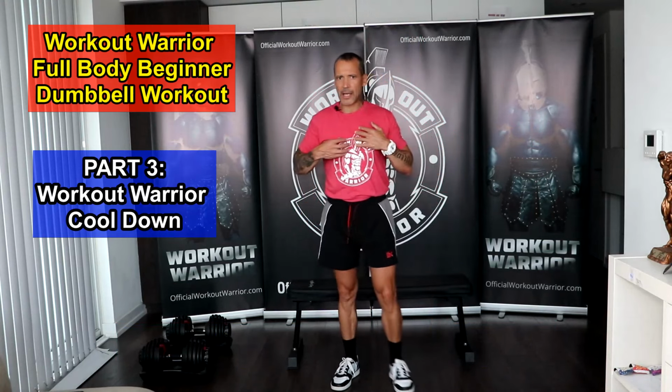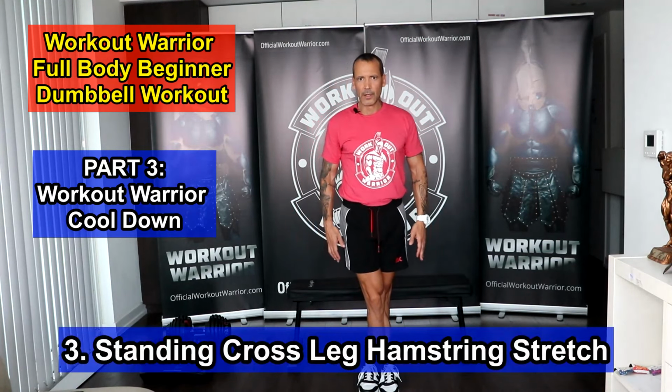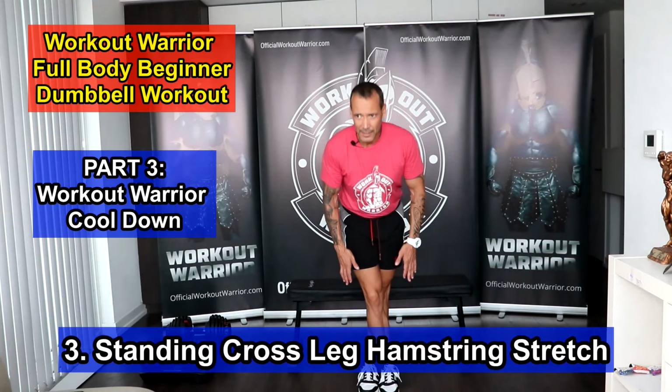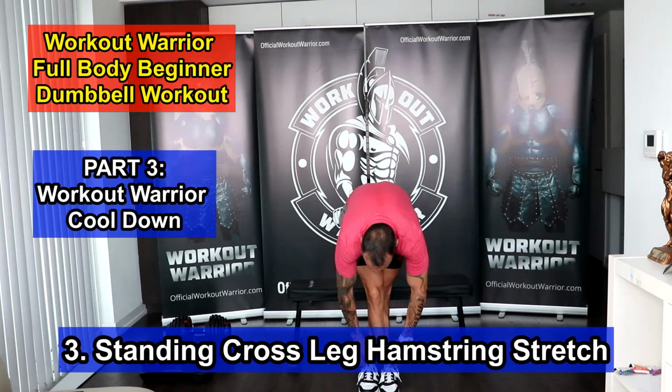Now we're going to do a stretch for the hamstrings. What we're going to do is we're going to make our feet crisscross each other. And then we're just gonna reach as far as we can keeping our back flat. And feel the stretch in the back of the leg, just hold it. You might feel it in your calves as well. And if that's the case, just give a slight bend in the knee.